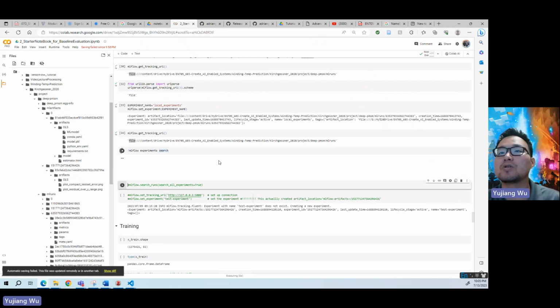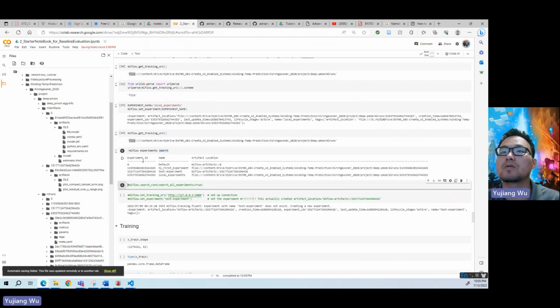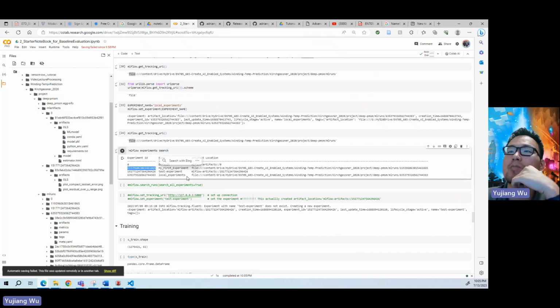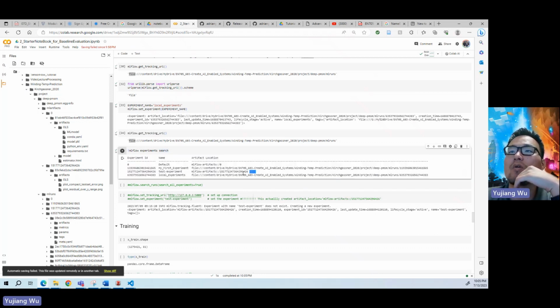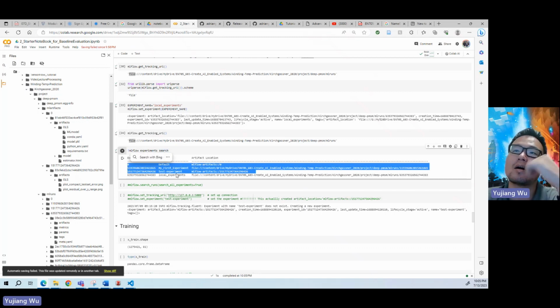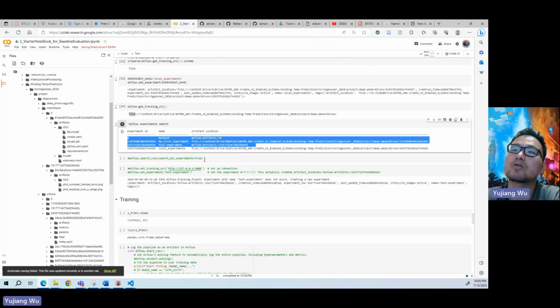And this is the command to show you that you have options to search how many experiments there are. Usually you just require one experiment, and then inside that experiment you run a bunch of runs. Right now I'm using this one. The other ones are the ones generated when I first started learning this tool.